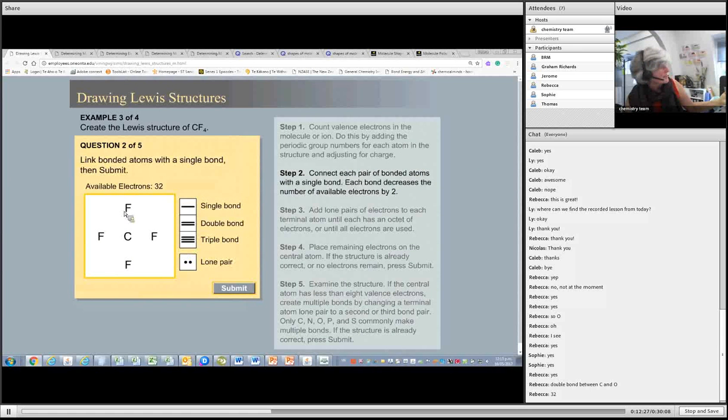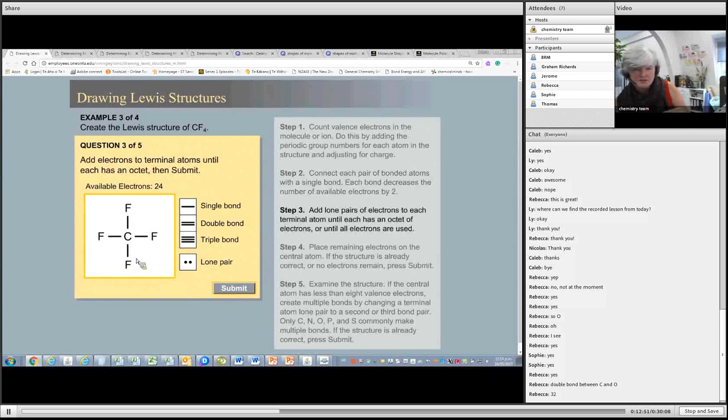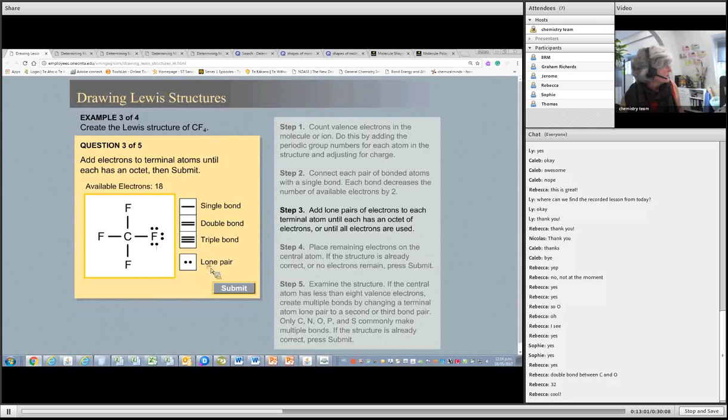And can you see if you do this? Here it's the same thing. We've decided on the central atom, and you now put in a pair of electrons. One line represents a pair of electrons, so you can draw a line for a bond instead of 2 dots. And so we have got that sorted. Now we do the next step. So it's the same sort of steps we've done on that PowerPoint, but now you're doing it interactively online. Okay, and let me just finish this one off.